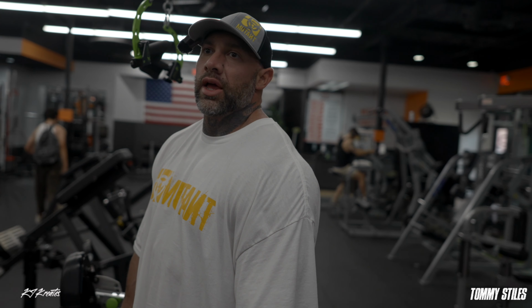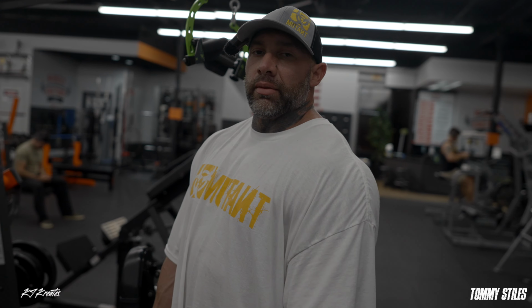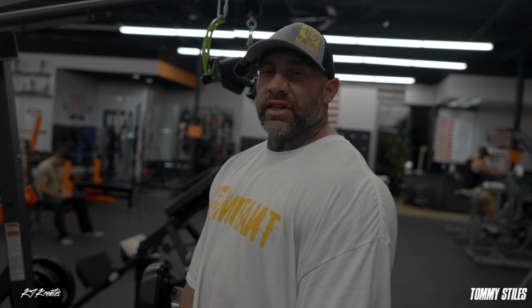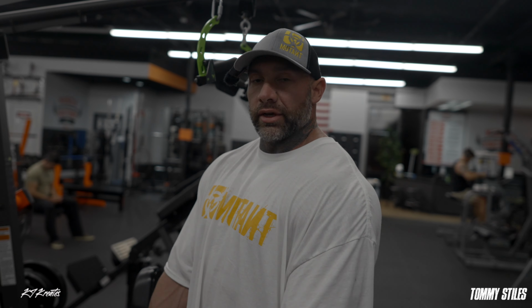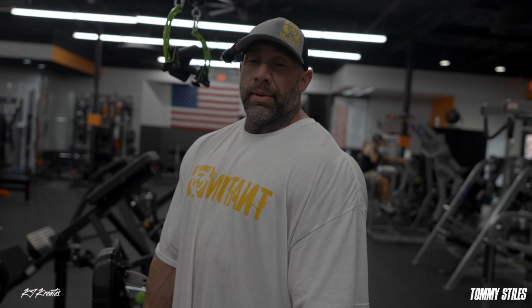Third exercise, we opened with rack chins, then we did chest supported row on the prime. Now we're doing the prime lat pull down. So as you saw in the second movement, my weights are about 50 to 60% of what I would normally do without being hooked up to this. And the stimulus is just as good, if not better. The pump's really good in the back. I'm actually breathing heavier, I've noticed, on this machine than I do normally.